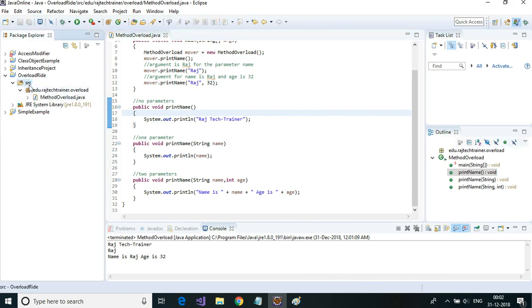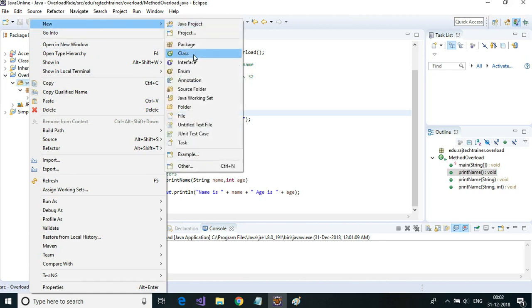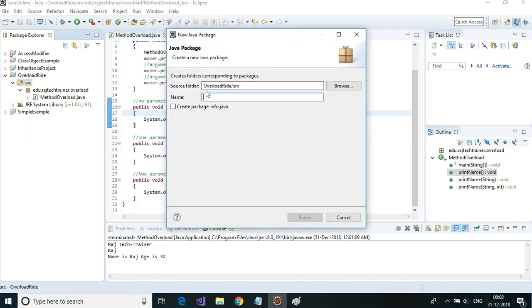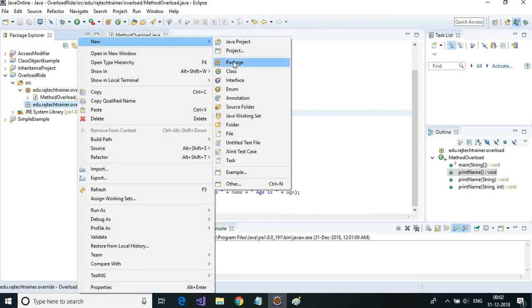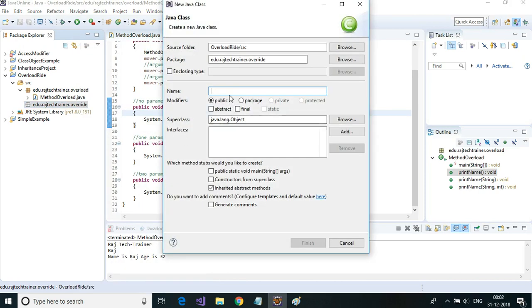For that I'm going to create another package. Right click, new package. Click on finish. Let me create a new class here. Provide the name of the class.